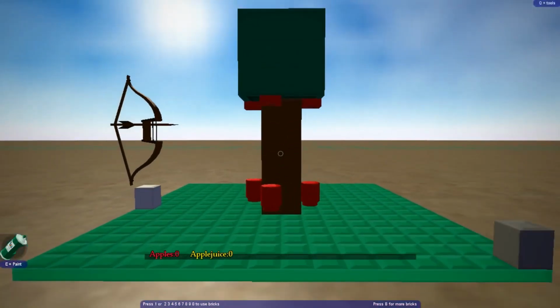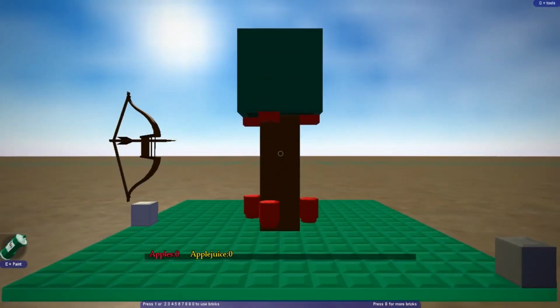And that's the whole basic idea of this tree. Now, the reason I didn't do a sword or a pickaxe or anything like that is because you would need different tools for that. You would also need something like on weapon hit, which you can easily do with other events. But for the basics, I just decided to do a free build. So if you want to follow along and make your own apple tree, you can easily follow along. So this is how you make the basic apple tree.